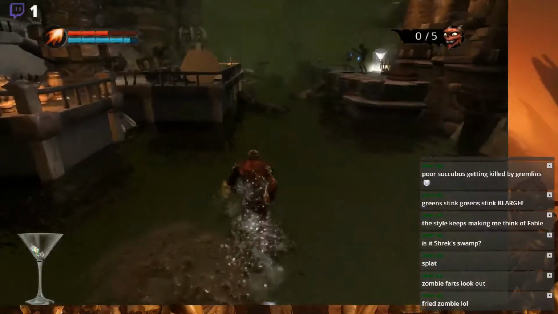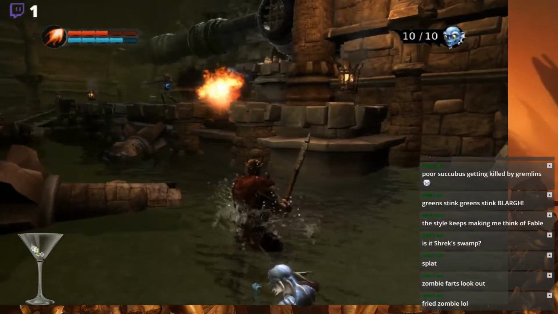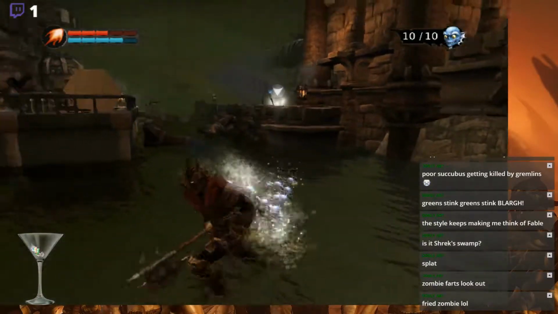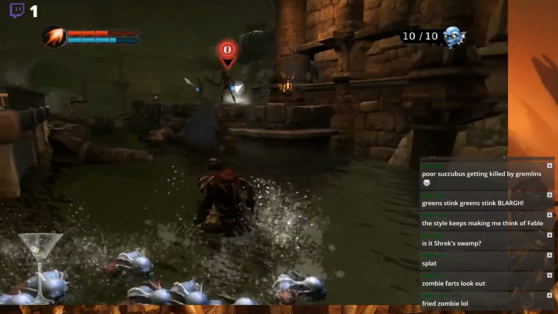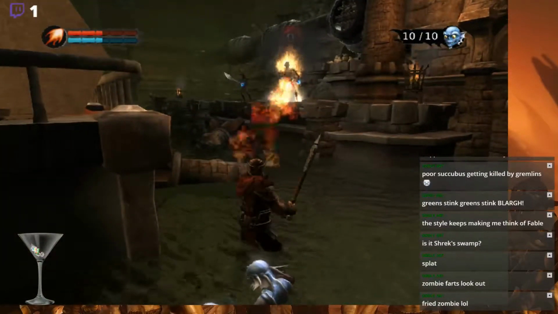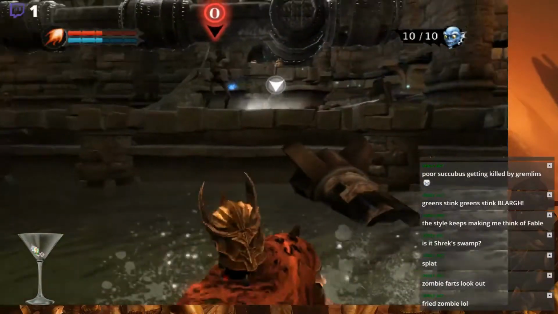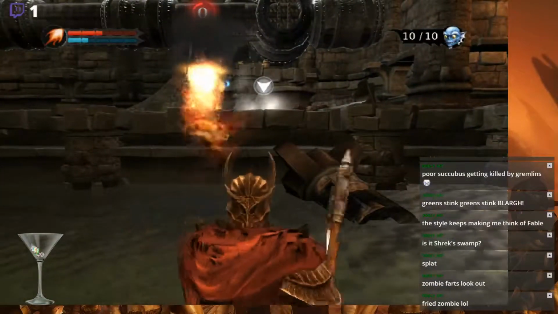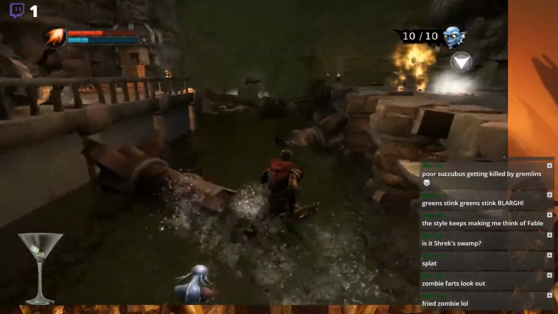So now we have these magic blokes right here. Let's see if I can get them. Nope. Okay, maybe like this. Nope. Okay, how about this? There we go. Now I can get them. Just to take care of these magic blokes. Awesome.